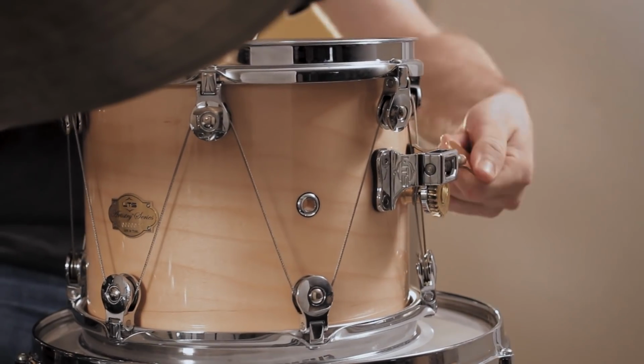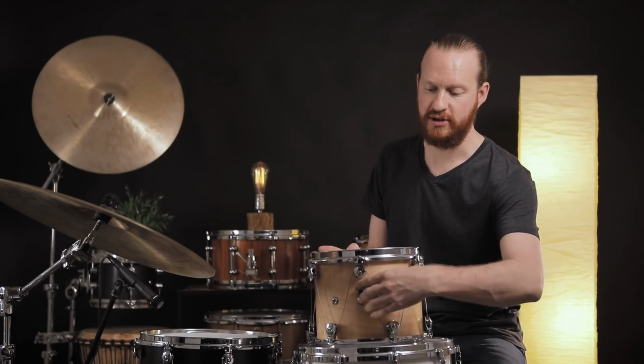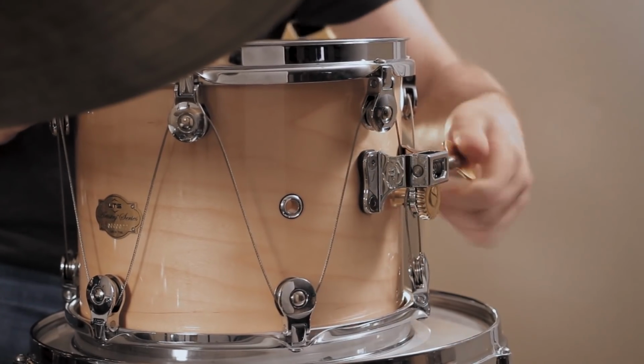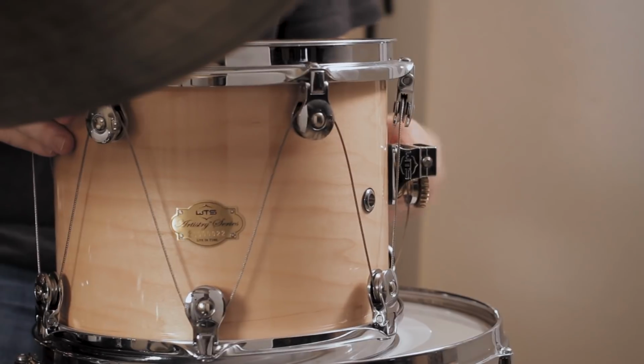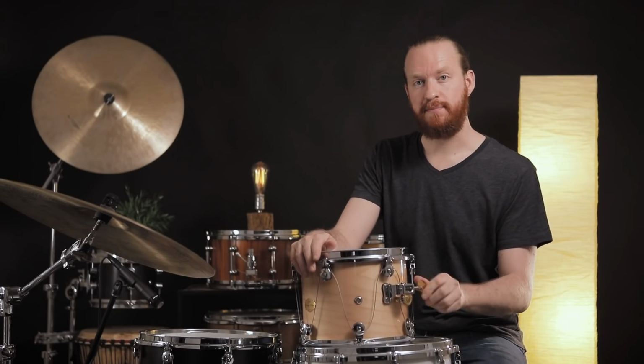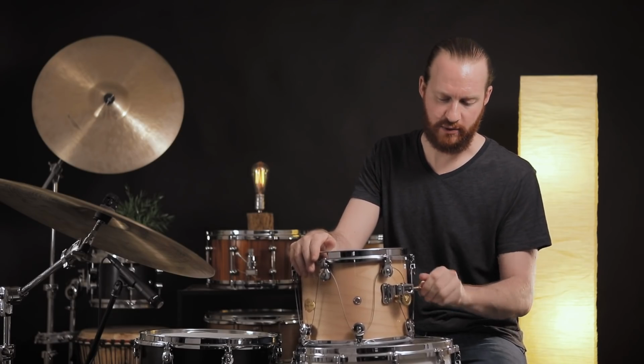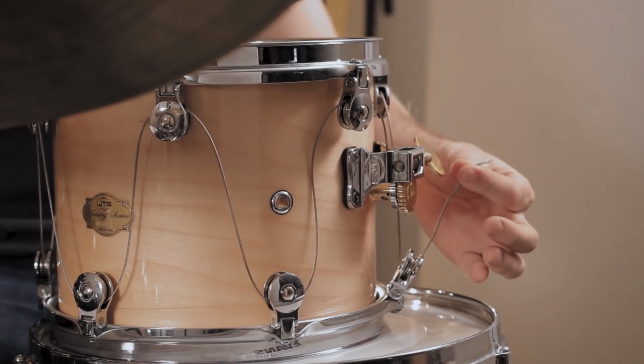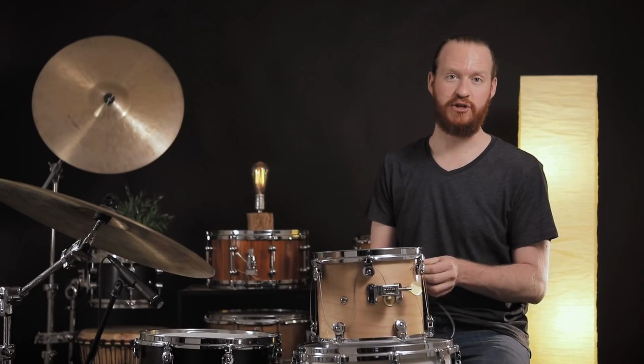You start out simply just by detensioning the drum. You're just going to loosen up this tuning key to the point where all the cable is just completely slack. You can see that all this cable is very, very loose. You're going to completely undo that, get it to the point where the cable isn't wrapping around the ferrule on the tuning portion anymore, and then you're actually able to pull the cable off of that tuning rig. So now we'll just pull the cable off, and the cable completely detaches from the ferrule, and then we can actually pull the cable entirely off of the shell.